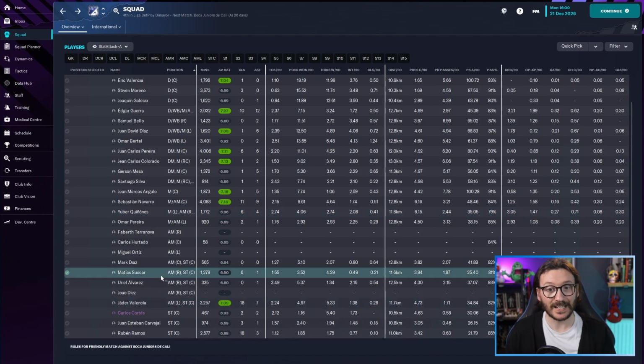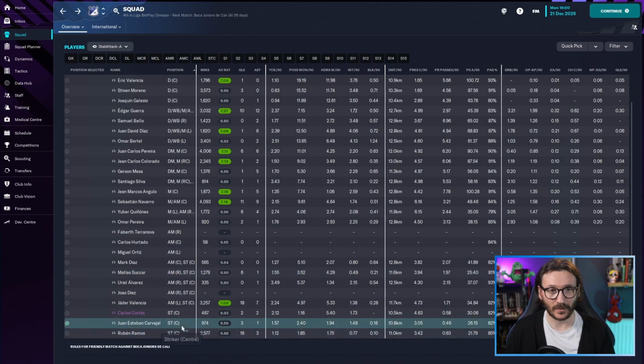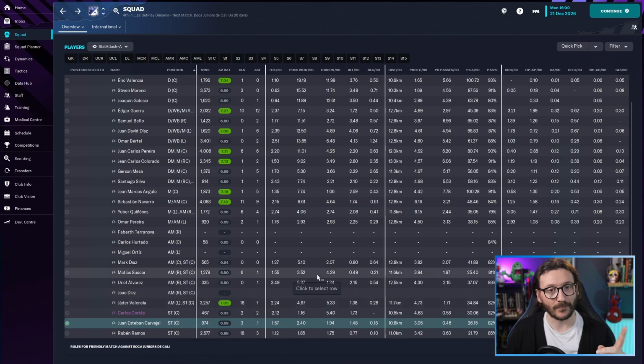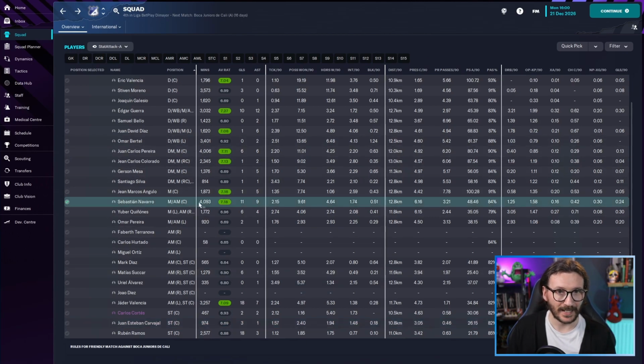We've got Sakar, who did come good in the end, I think. 6 goals in sort of half a season was pretty good. And then we still got Ramos, we still got Carvajal, and a bunch of other players who can play up front. So I'm not too worried about getting a midfielder, a striker, or any more wide players, which sort of leaves the defence. Yes. So the 4 players, no, wait, it doesn't just leave the defence. It also leaves attacking midfield. Sebastian Navarro is sort of the only one we've got.